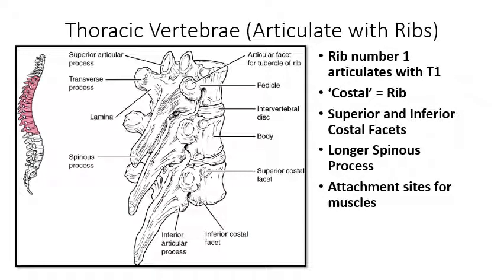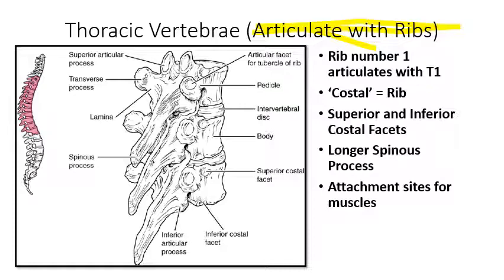Okay, now the thoracic vertebrae have interesting characteristics because the thoracic vertebrae are the only vertebrae that articulate with the ribs. Remember, the word articulate means to join, two bones joined together. So if I ask you on a test which vertebrae the ribs attach to, they attach only to the thoracic vertebrae. That's one of the ways we define them as being thoracic.